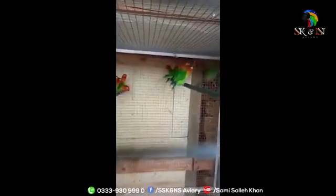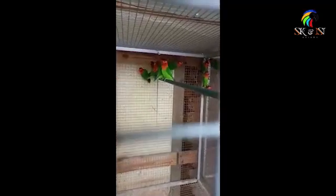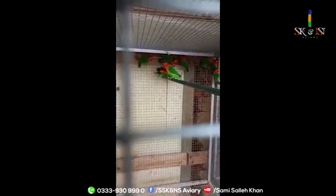Here, pure green, not the best for show, but these are breeding birds that I have from a friend. They are pure because for over 20 years there was no mutation involved. They are still from the line of Dirk van den Abele and some birds from a zoo in Israel, some import birds. So I know they are pure for more than 20 years now. And I'm starting to breed with them next year. As you can see, no show birds, but I think the most important thing is breeding.